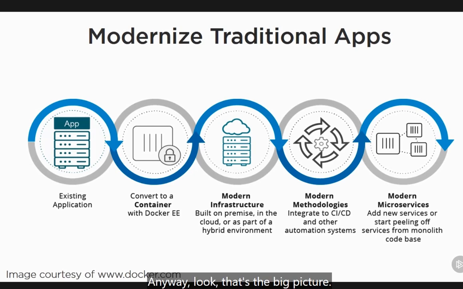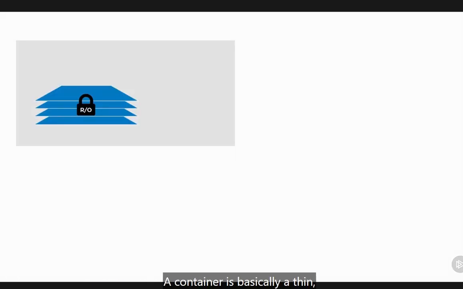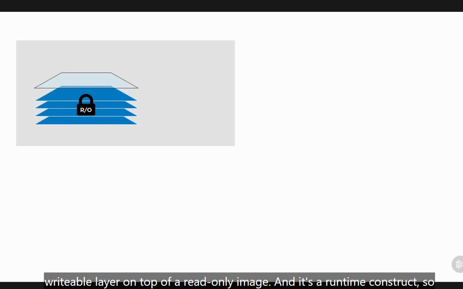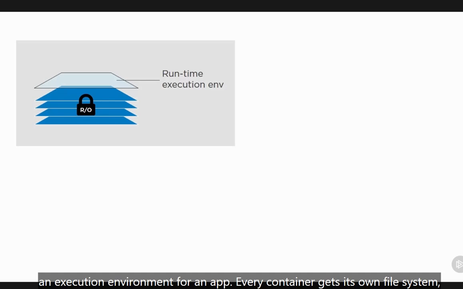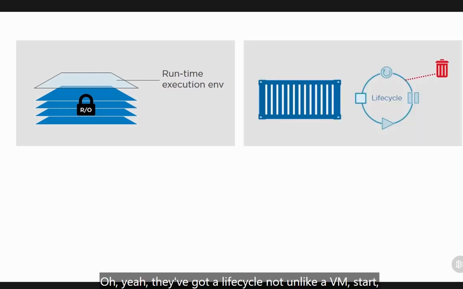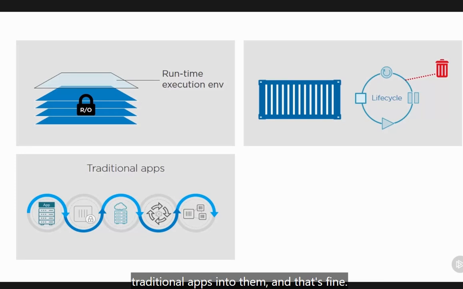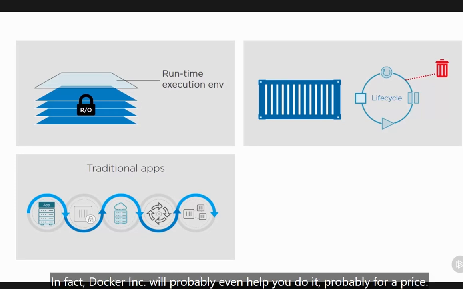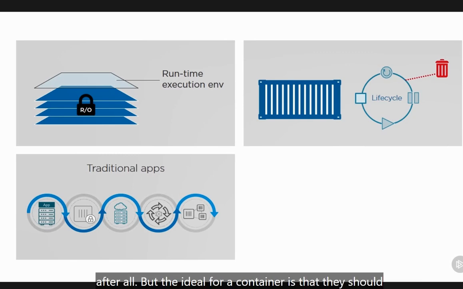Anyway, look, that's the big picture. A container is basically a thin writable layer on top of a read-only image, and it's a runtime construct, so an execution environment for an app. Every container gets its own file system, process tree, network stack, all of that jazz. They've got a life cycle not unlike a VM. Start, stop, restart, and delete. And we can lift and shift some of our traditional apps into them, and that's fine. In fact, Docker Inc. will probably even help you do it, probably for a price. They are a business after all.